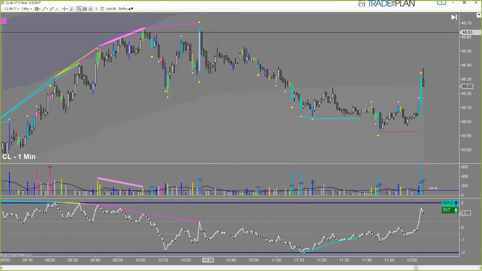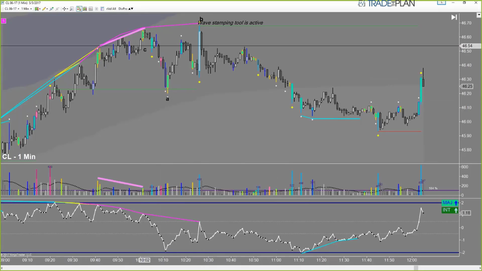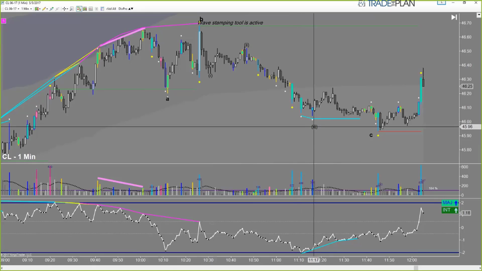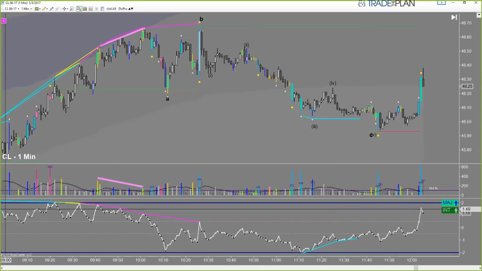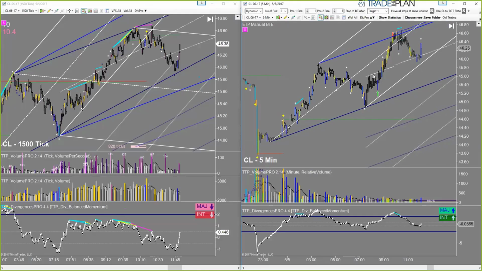So this is the picture perfect kind of expanded flat. That's exactly what this is here. ABC up for B, and then 5 waves down for C. And this is the one that just barely missed the area. It didn't quite make it down to the upsloping lower median line on the 5-minute when using the higher low. So here, let's just go over this for a second, because I use the higher low to find the target to get out of the trade.